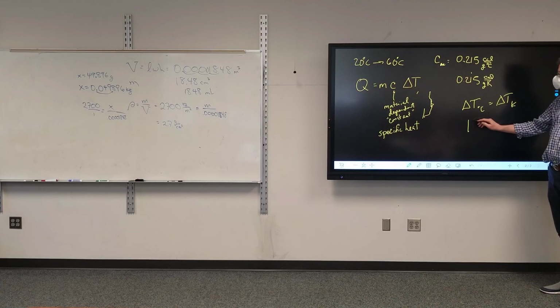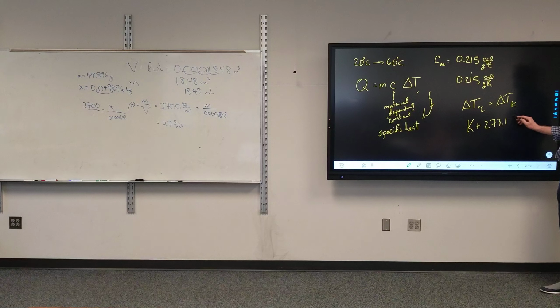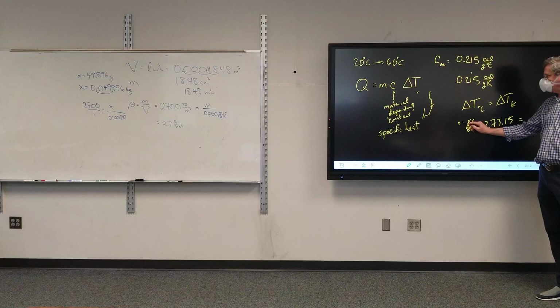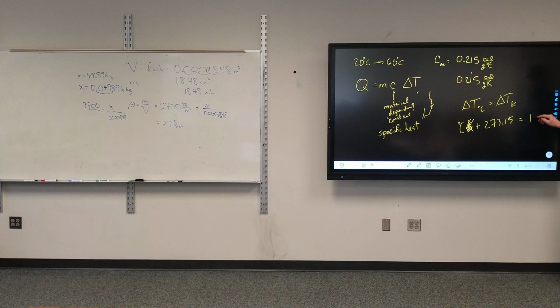Yeah, because the change in temperature in degrees Celsius is the same as the change in temperature in Kelvin. Because the only difference between them is some number that you add. So if you take Kelvin plus 273.15, other way around, degrees Celsius plus 273.15, you get to Kelvin. So this is just a constant. When you do a change, a 40-degree change in degrees Celsius is a 40-degree Kelvin change.